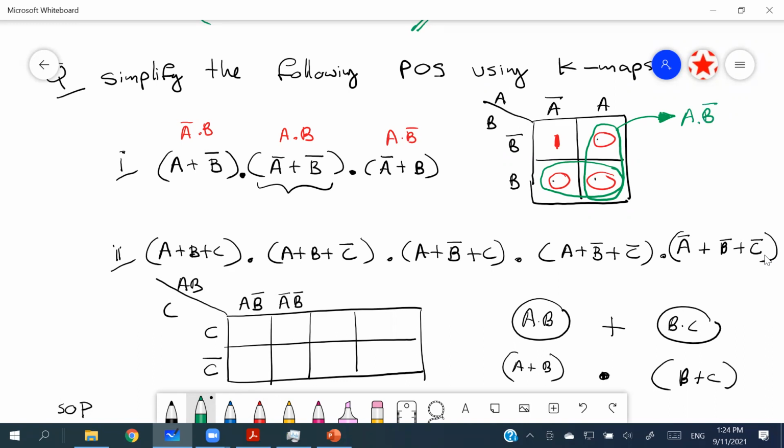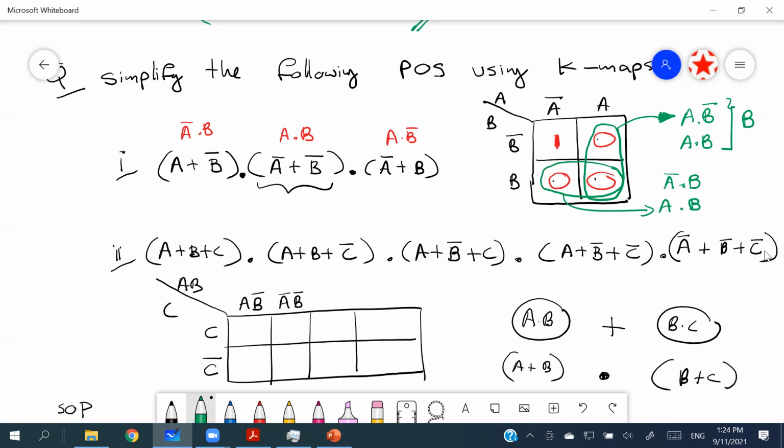A dot B bar, A dot B. So the common one is B. And for this, it is A bar dot B and then A. I'm sorry, did I get it wrong? The first one, A dot B bar, A dot B, A bar dot B and AB. Oops, hold on. Yeah.